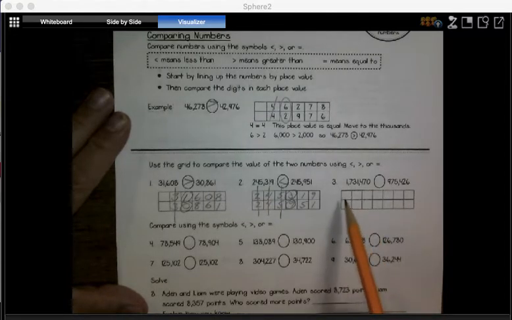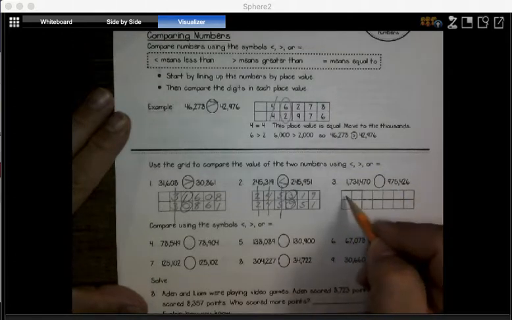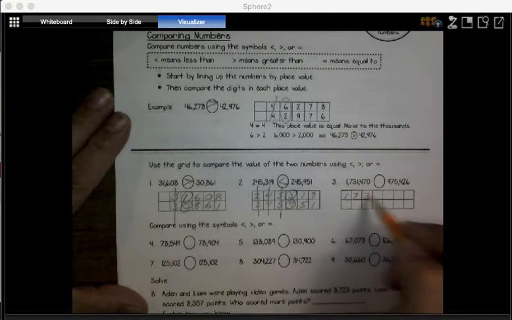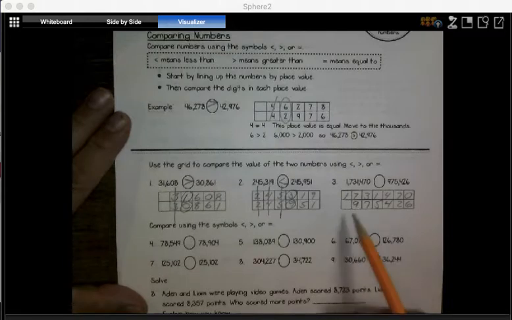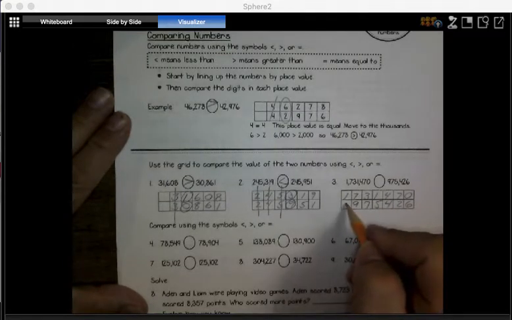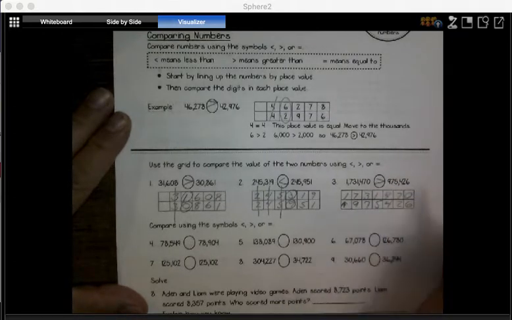Now for the last one, they make it really challenging, and we go up to the millions place value. Let's write our number, 1,731,470. And underneath it, oh, look at this, 975,426. We don't even have to do any crossing out or looking at it. We can already see that there is one more digit in our first number than in our lower number. So we know that 1,731,470 is greater than 975,426.